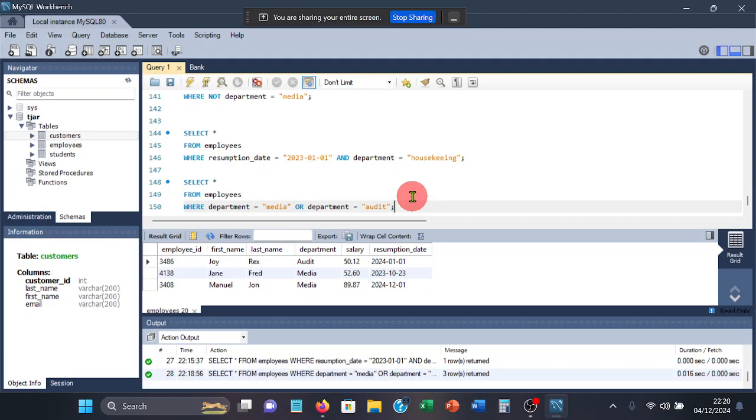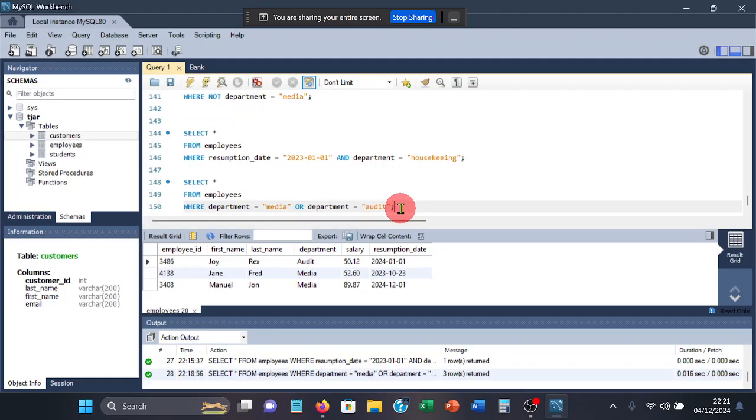I understand what you mean. If you are asked to find the resumption date for more than one staff, how are you going to write the syntax for that? Okay, so I will carry out research on that and come up with it on Friday. Like I said earlier, SQL is continuous learning, not something you just learn and sit. That's why I'll quickly share the link where you can carry out your research on your own.